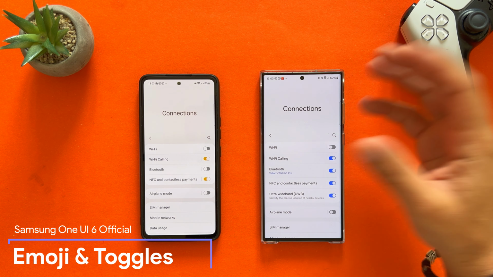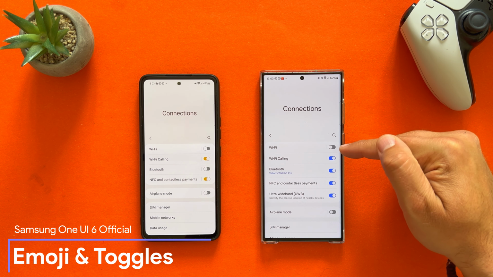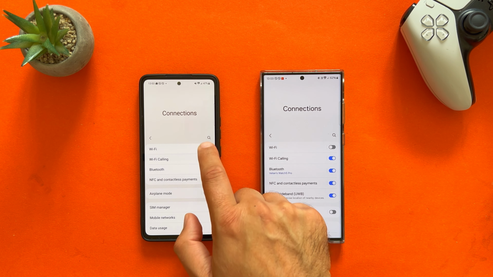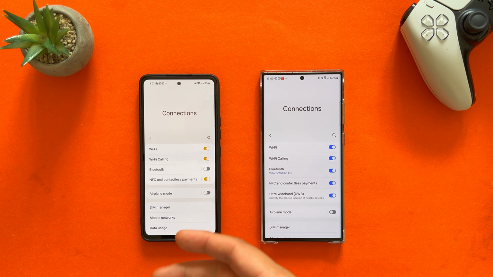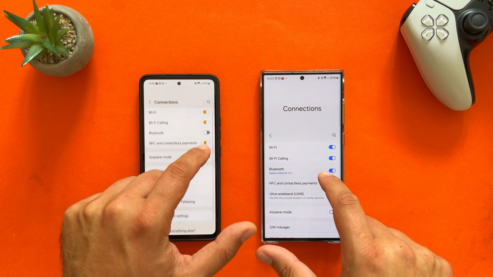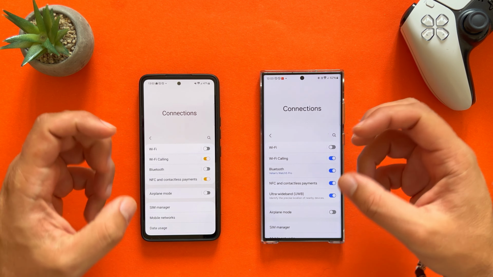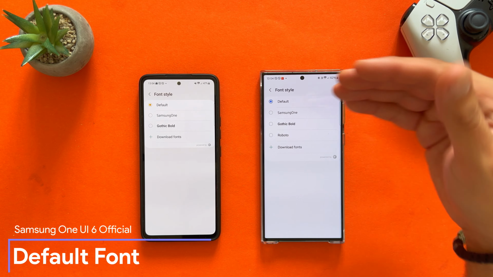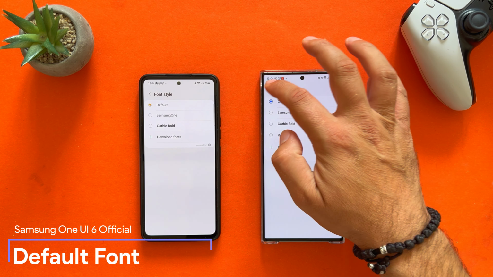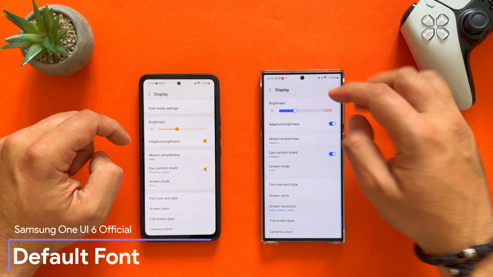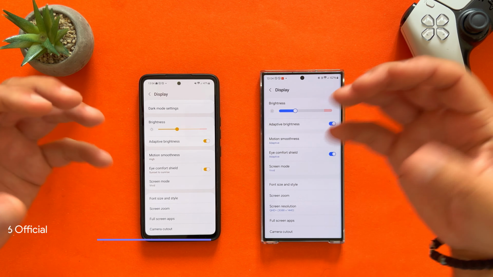One UI 6 comes with Android 14, and you can see that it also adapted the new Android 14 toggles, which are almost the same as the one in One UI 5.1 Android 13, but also a slightly bit different. And probably just looking at the connections, you're gonna see one very big change. Samsung changed the One UI 6 default font with a new Sans font, and I have to tell you, it looks very nice, somehow better than the old one, somehow more condensed, and it's just a pleasure to use it.